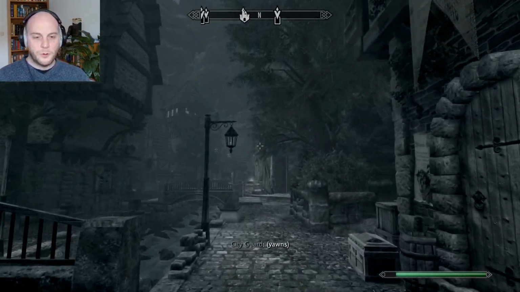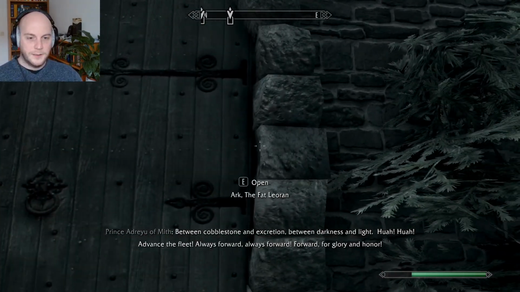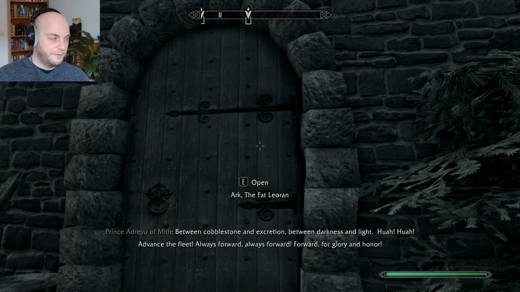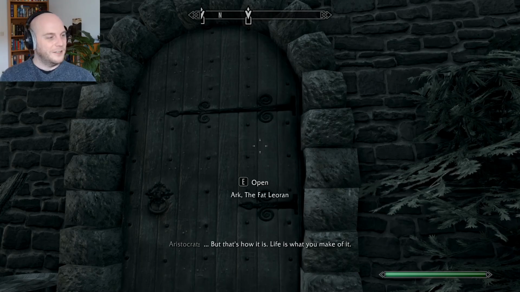Yeah, before we explore the Nobles' Quarter further, this is a good place to take a break before we head into the Fat Leoran, which I suppose is some kind of alehouse. See you on the other side.